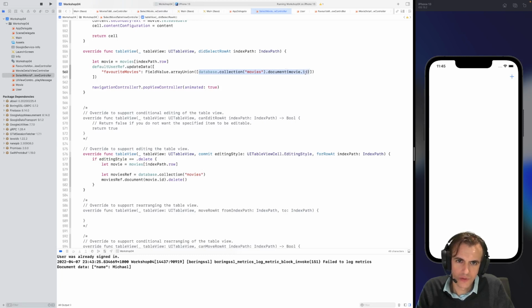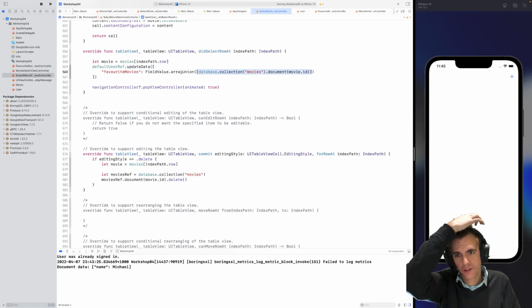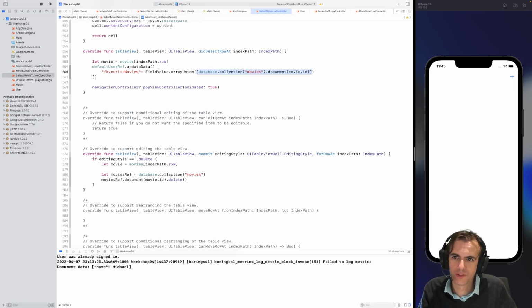It's a document with the ID matching the movie that was selected by the user inside the movies collection, and we need to specify an array of these things, in this case an array with one element, and it gets unioned with whatever is already part of favorite movies. This is a sort of exception where usually updating data would overwrite a property. In this case it unions it with what's already there.